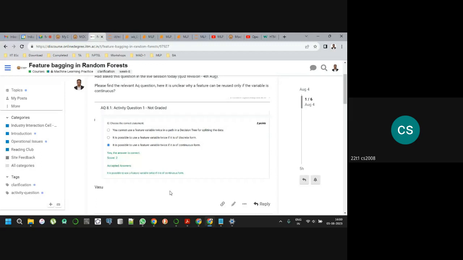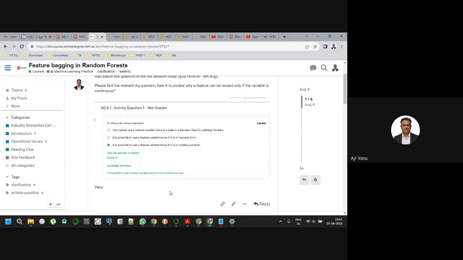So with discrete, they are discrete. So let's say what we do usually is when we have a categorical feature, we make it a one hot encoder or something, so that the features will be in different columns now. So multiple features will be there, and for each feature, it can go one time only, right? One time it's required to split the data.